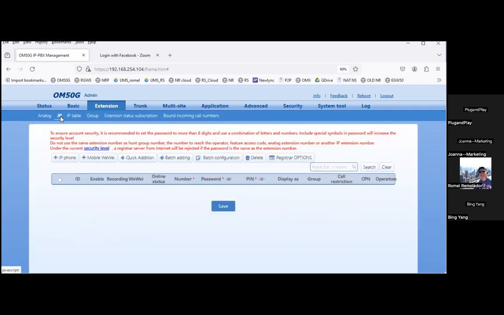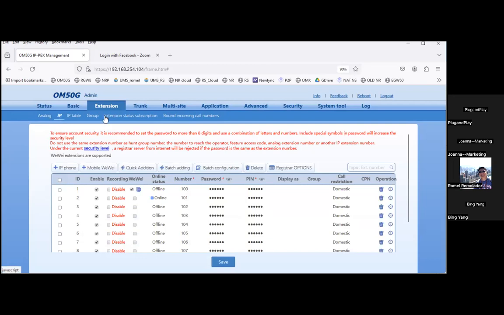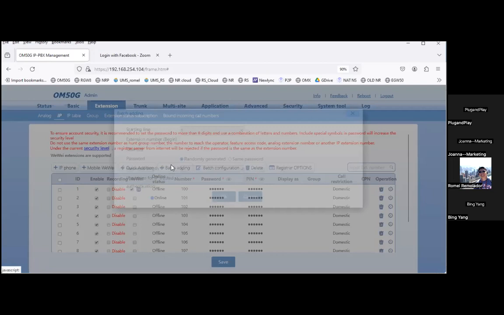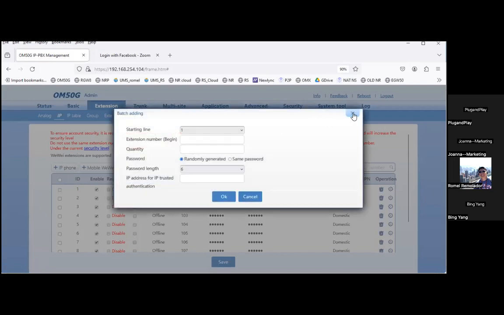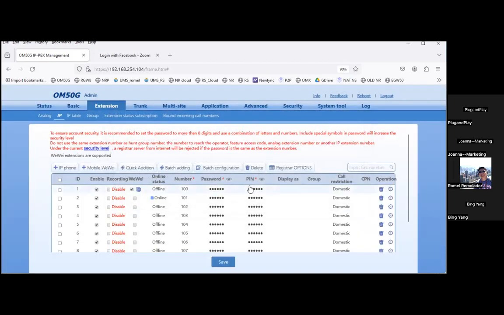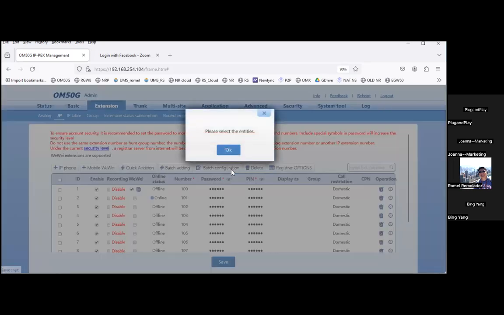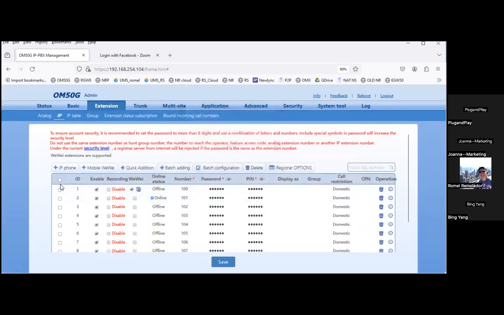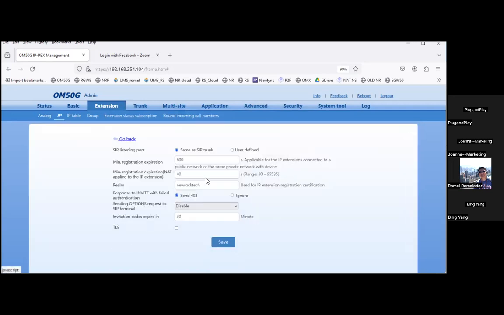For IP extension, you can add here for the IP extension. You can do the batch addition of all the IP phones, and you can also have a batch configuration. You can select all the items here, and for the register options, you can also check that and set here.